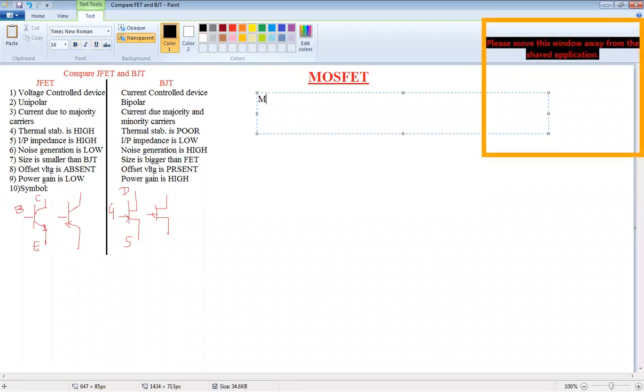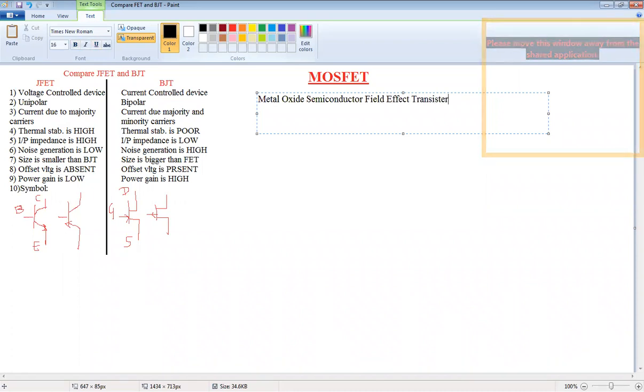MOSFET is metal oxide semiconductor field effect transistor. See, I am highlighting the first letters so that you will understand the long form of MOSFET. So JFET means what? Junction field effect transistor, and MOSFET is metal oxide semiconductor field effect transistor.